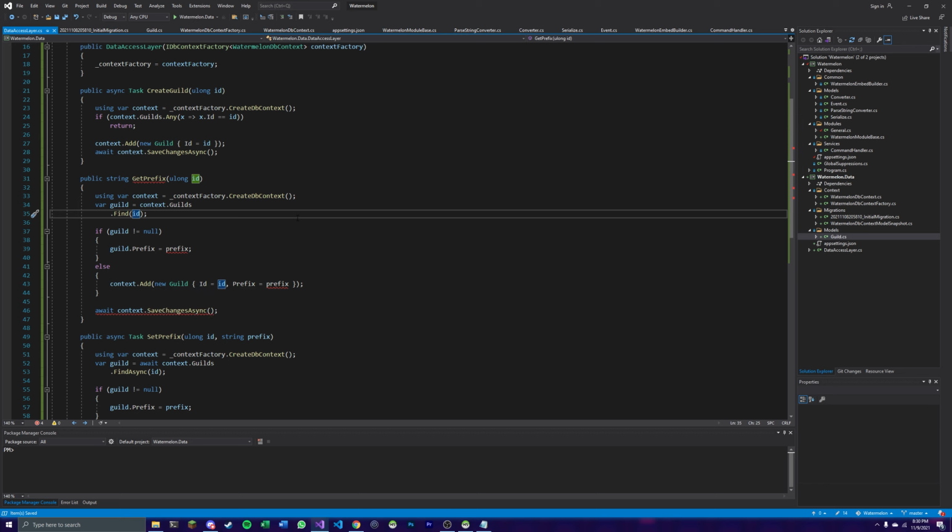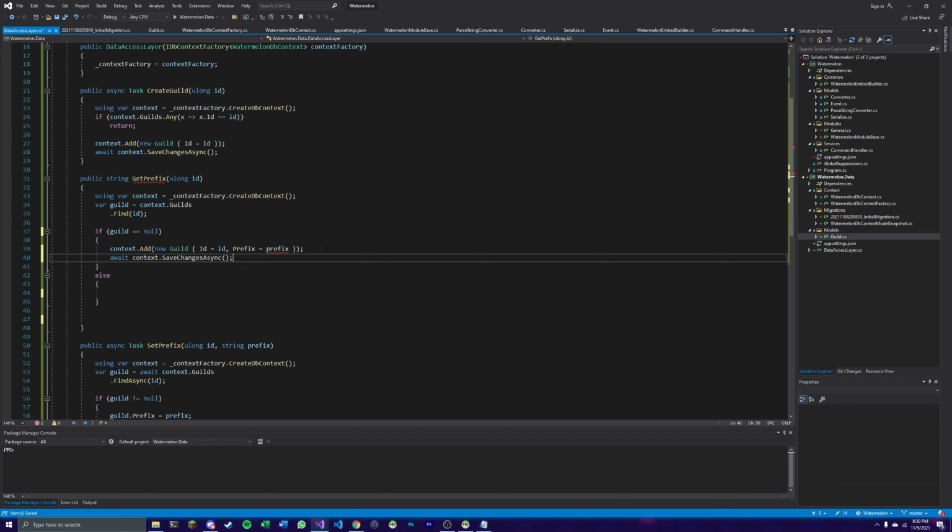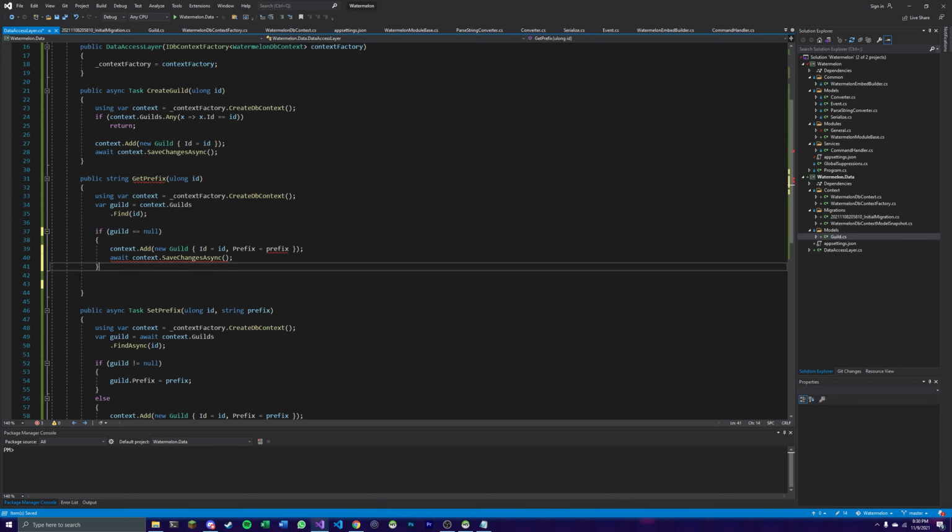Because that's the case and we don't really need this if-else statement, we can just say if the guild is null, then we can copy this line and paste it over here. And we can cut this line and paste it over here, and we can get rid of the else. So if it is null, we want to add it to our context, and then we want to set the prefix as our default prefix. Now, because we have that defined in our guild model, we don't need to add it at all over here.